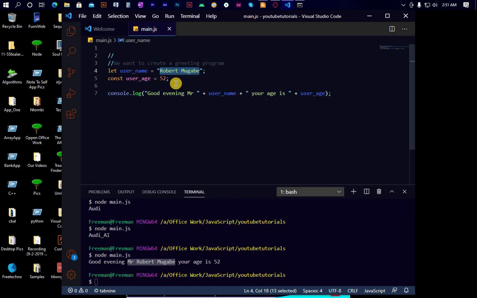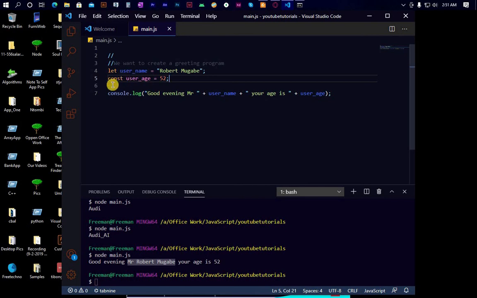If I say now the username is maybe Miriam Makeba or whatever, then I'm going to get Miriam Makeba here, or whatever I want to change it to, depending on the specification of the program I am coding. So this one can be changed and this one can never be changed.